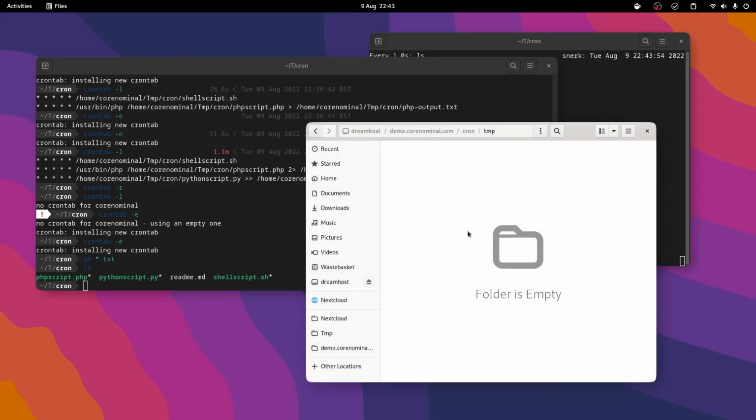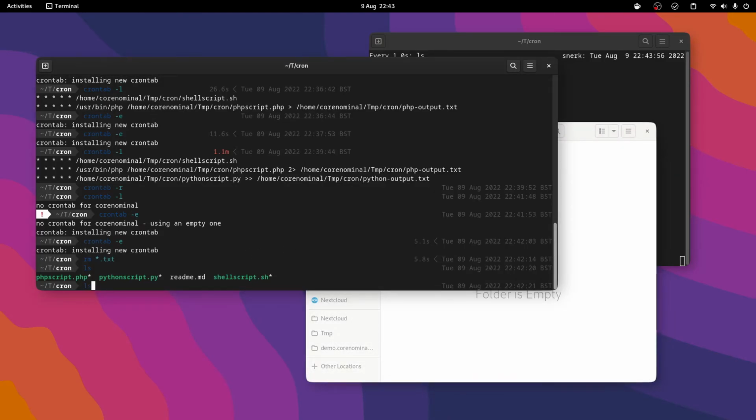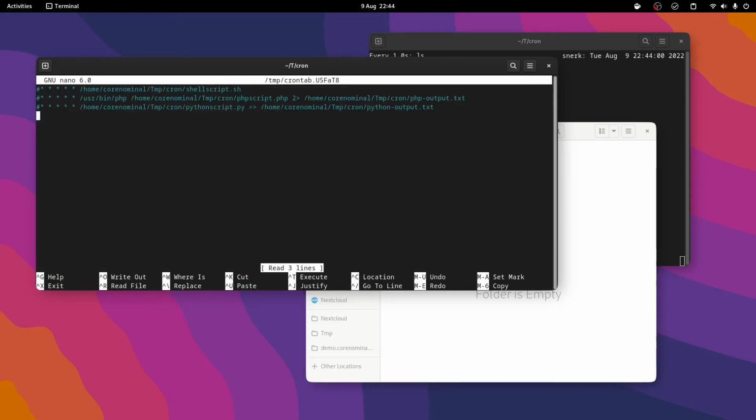So we'll delete that and then edit our crontab file on our local machine. Actually, I can get rid of those now. We don't need those. 1, 2, 3, 4, 5. Again, we're going to run this every minute, and I tend to use wget for this sort of thing.